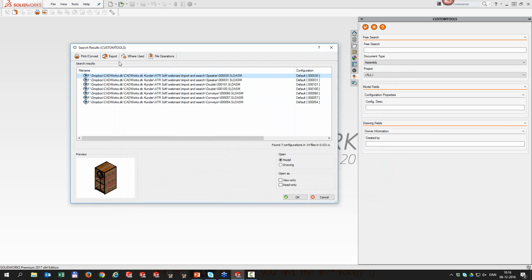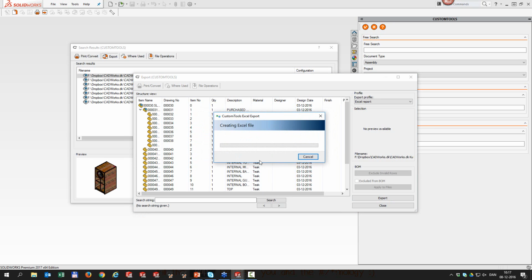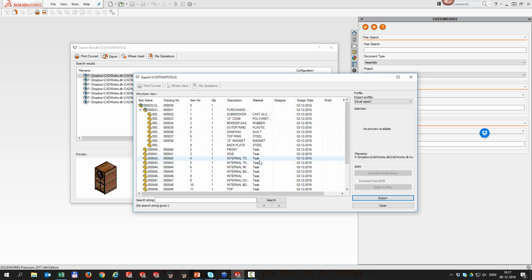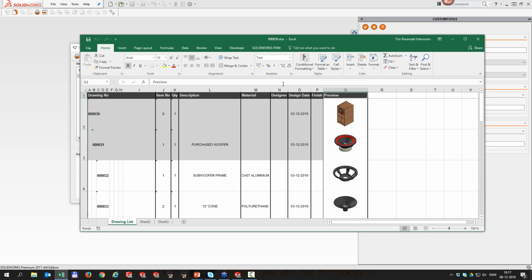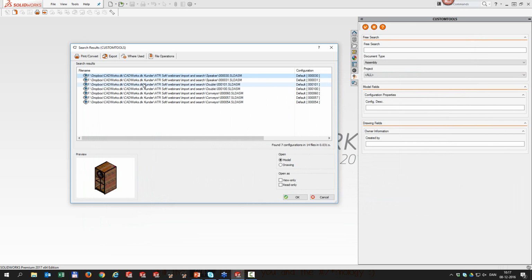You can also run an export, for instance, to Excel. And this is not opening any documents at all. It's just reading directly from the files and from the database. So here we have the Excel report created. And I can ask where components are being used.